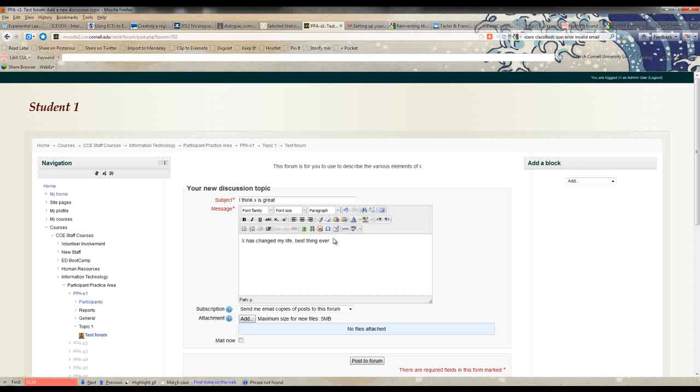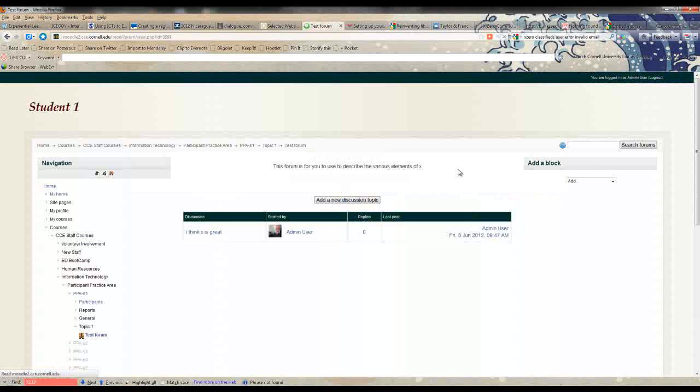Theoretically your participants are going to give you posts that are a little more informative and engaging than what I've created. But you can now see I have 30 minutes left to edit this if I want to make changes, so there is that window of time where participants can go back and actually make a change to the post before it becomes essentially written in stone.